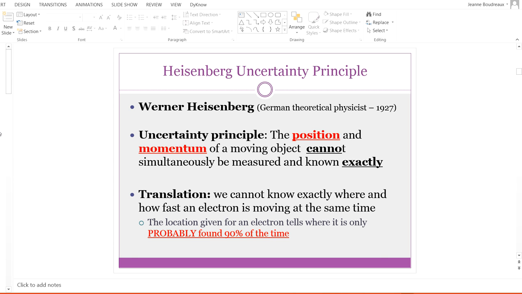At any given moment, a scientist knows probably about 90% sure of where an electron is. So only about 90% of the time can we actually know where an electron is. It's kind of like if you stare at a ceiling fan while it's on and you try to pinpoint where the blades are, and the minute you fixate on a blade, it's already moving. It's kind of the same idea.